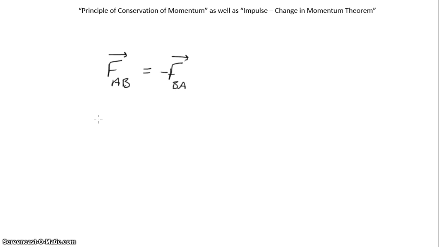If this force of contact is the only force causing acceleration, we can then connect to Newton's second law. If net force equals ma, then we can do this. The reason that this is the mass B and that's acceleration B is because this is the force A exerts on B, so B is the object. Over here, A is the object, so we're interested in the mass of A and the acceleration of A. So this statement says the same thing as Newton's third law.